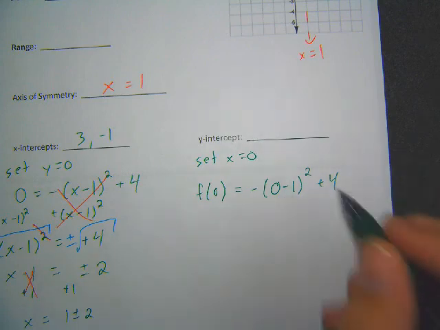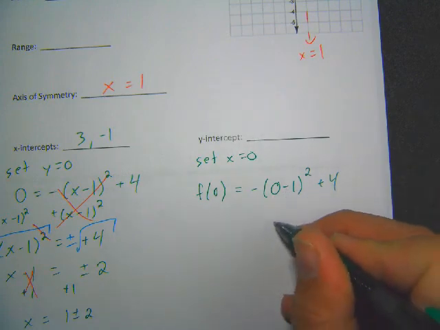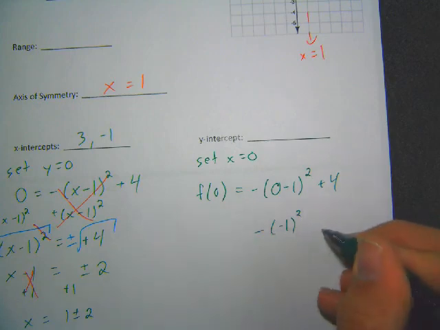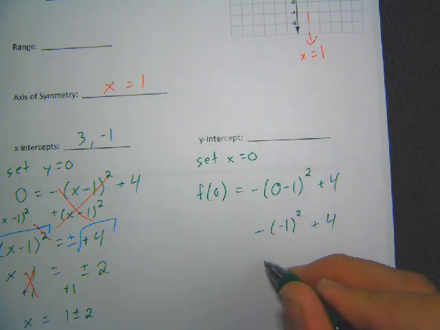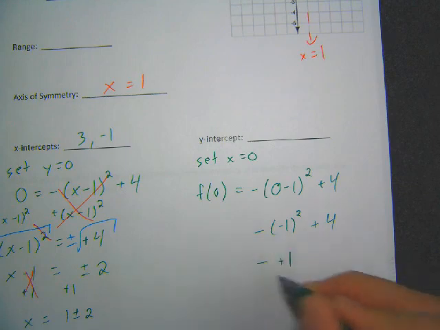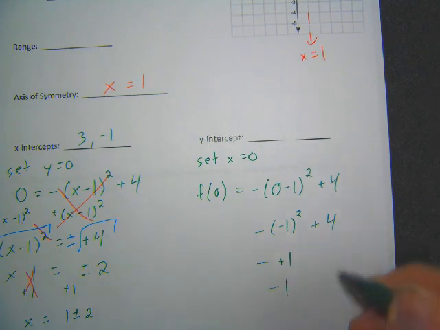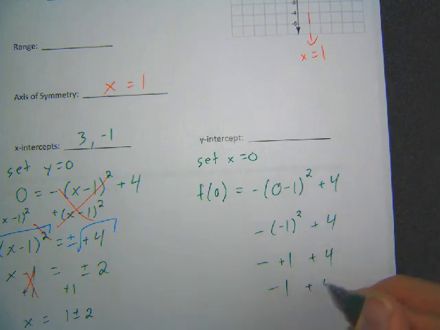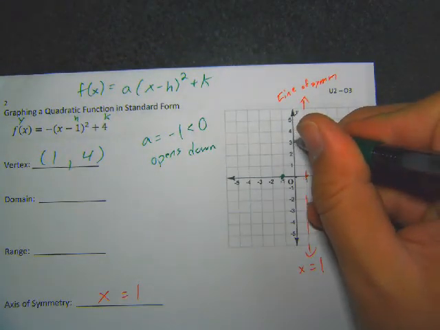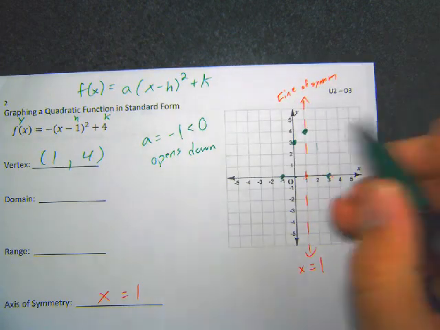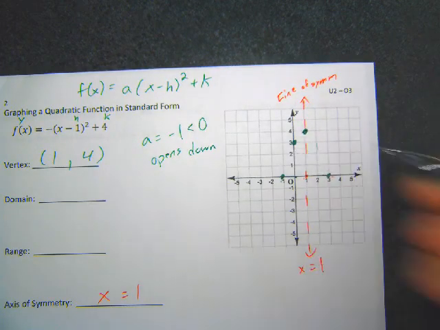And so we do the order of operations, do the subtraction first. So I get negative 1 squared, still minus, still plus 4. We know that when we square a negative, you get a positive, so this becomes positive 1. So we have a negative, positive 1, so that just makes a minus 1, still plus 4. And negative 1 plus 4 gives me 3. So the y-intercept is 3. So actually, I can just use this point 3, which is my y-intercept, and the vertex, and that would be enough to graph it as well.